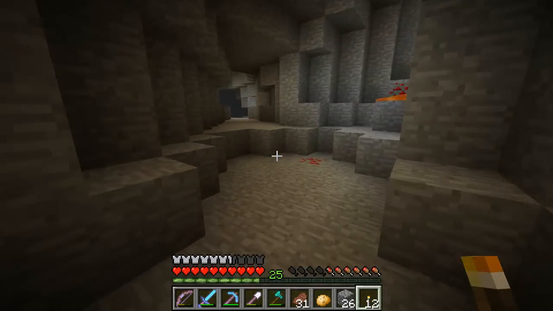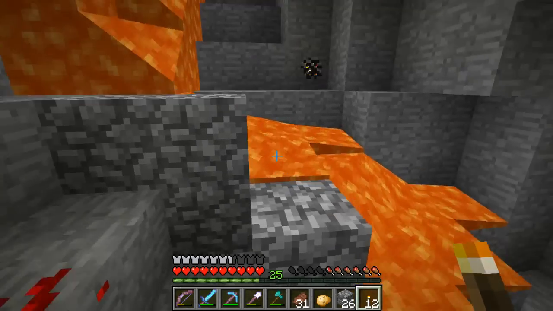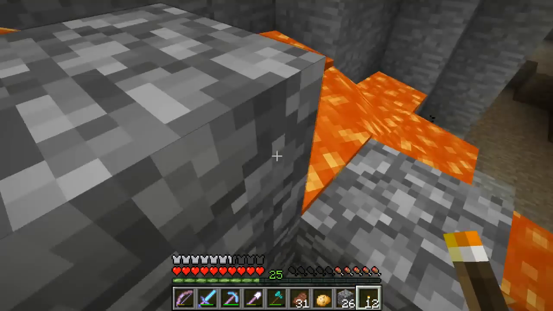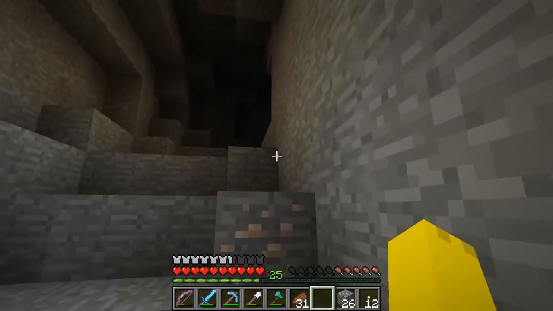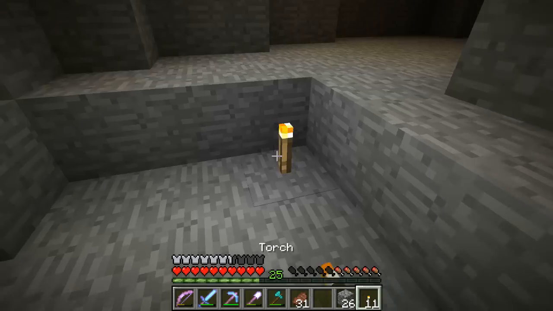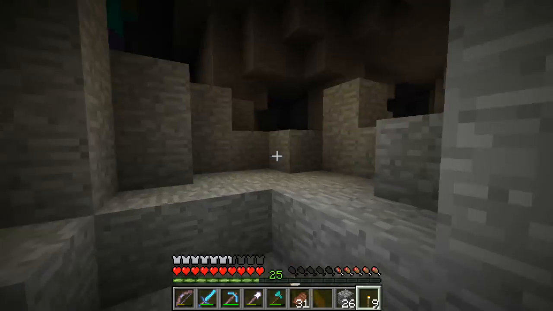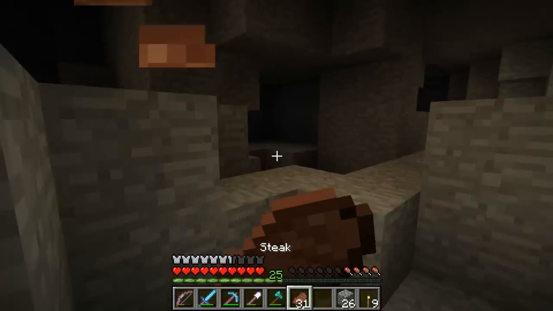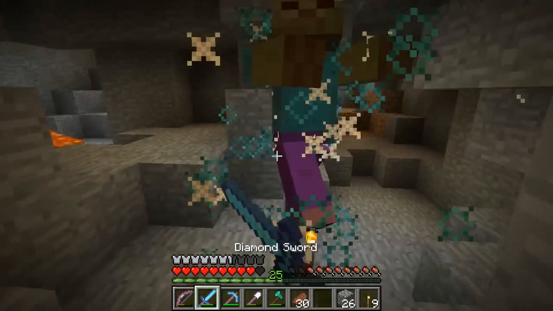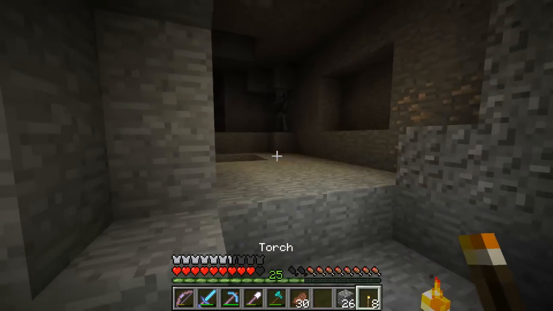Okay, what is this? I think I've been over here, actually. Oh, I got a potato. Right in the lava. I think I was over here when I was looking for emeralds. I think that's when I came over here. Hey, buddy. Okay.